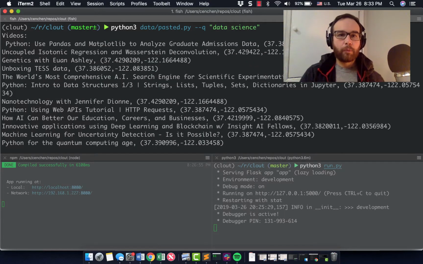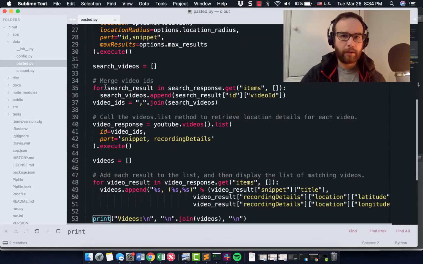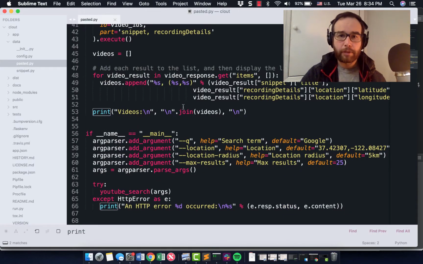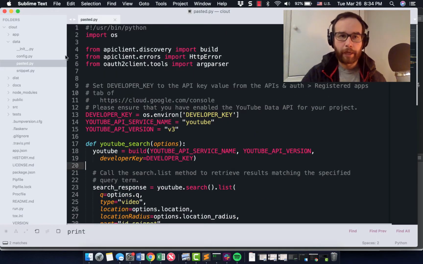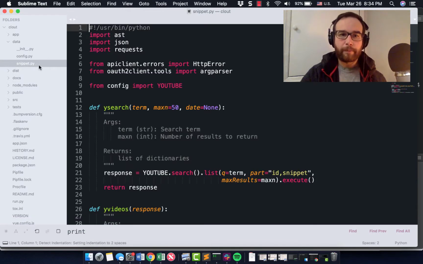What does this get us? Well, using these snippets, and so this is pasted, I'm not entirely interested in getting information by location. So there was another snippet that I took and modified a bit.